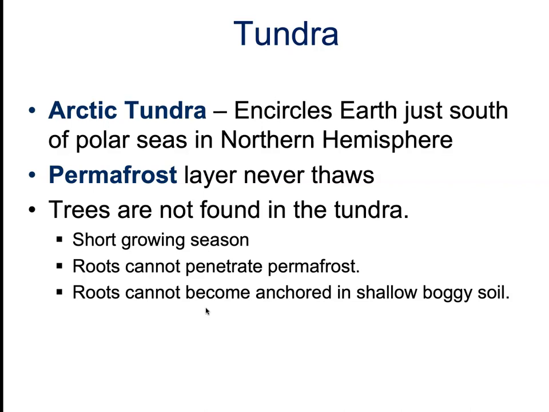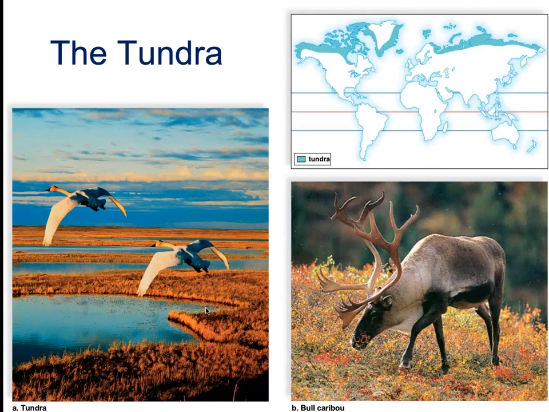Instead, we're going to find lots of short grasses and mosses. So this is what the tundra looks like. So despite minimal tree growth, there's still going to be a lot of organisms found in the tundra. In the summer, the ground is going to be covered with short grasses and mosses. There's also going to be dwarf woody shrubs in lieu of trees, which flower and grow in the summer season.